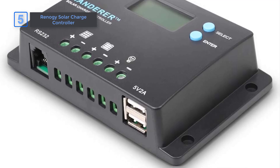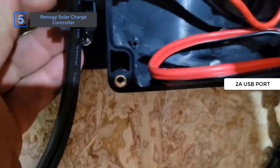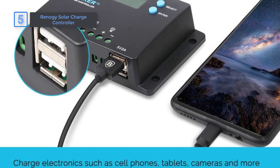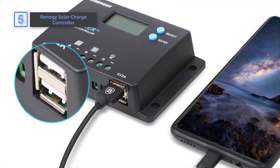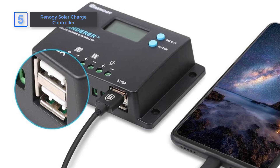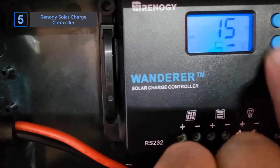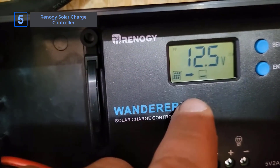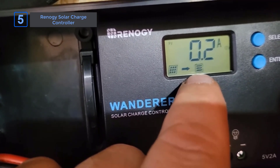What's great is its flexibility. Multiple load control modes and 5-volt 2A USB ports mean you can charge phones, tablets, and more directly from the controller without needing extra adapters. That's a huge advantage if you're managing various devices in an off-grid setup. Energy efficiency is another standout — with low self-consumption, the controller uses minimal power from your battery, maximizing its lifespan and keeping your system running longer without draining resources.